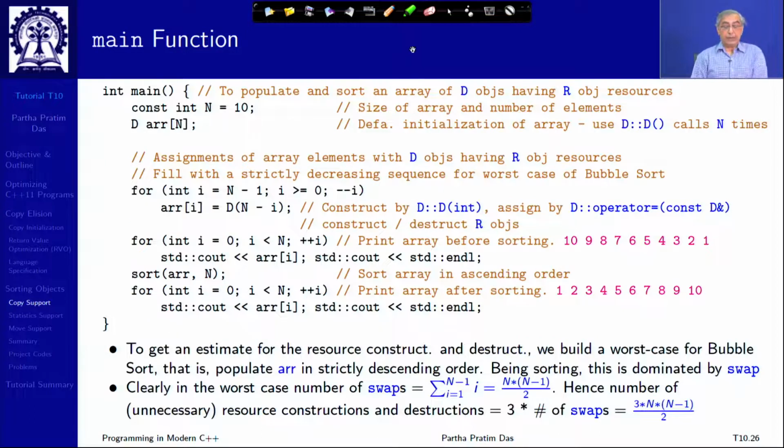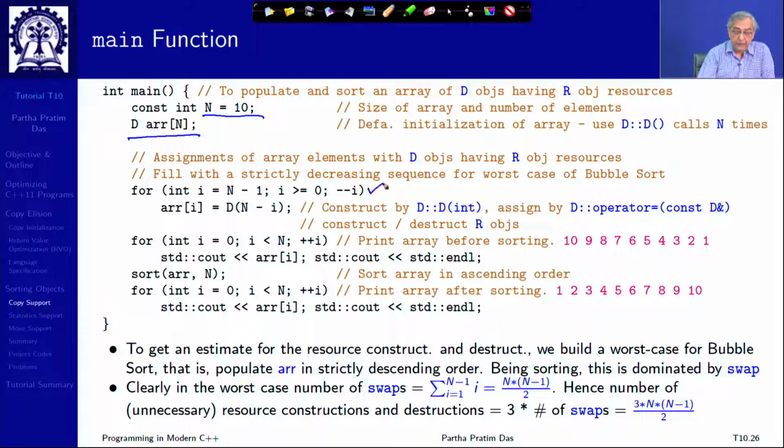Now, let us see what happens in the main function. I declare an array. This is the size of the array and the number of elements, I assume them to be same. I declare an array, which means that the default constructor of the D class is used to fill the array with D objects having null resource pointers.